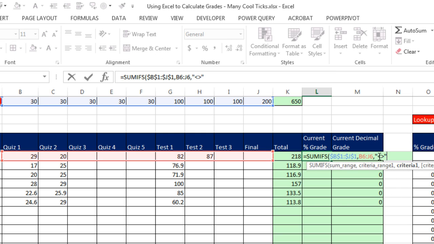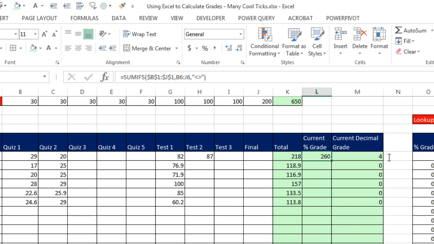Yeah, there's no not symbol, so they had to make something up. So it's in double quotes, less than, greater than. And that'll mean not empty. And you're not going to believe this. Close parentheses, Control Enter. That's exactly the sum of the numbers from the max range determined by data entered down here. And watch this. If I delete this right here, instantly it updates to 160.